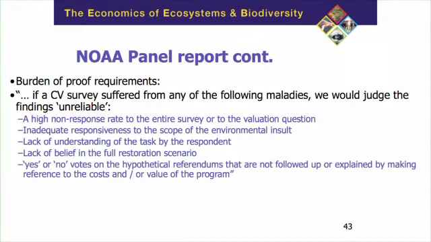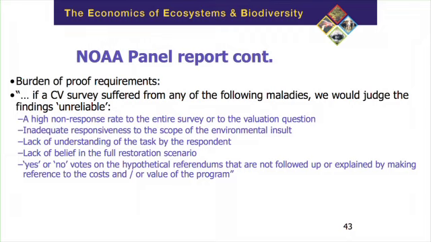So there are those guidelines, and they also had what's called the burden of proof. When you're reporting results of a contingent valuation study, you need to demonstrate that none of these things affect you. So you need to demonstrate that you don't have a high non-response rate. You need to demonstrate that most people you ask answered the questionnaire. If they didn't, then it suggests there's a problem with your questionnaire.